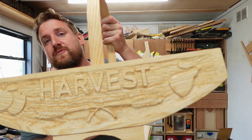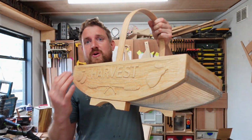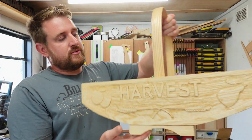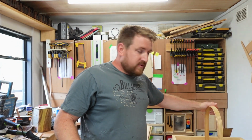So there we go, one basket finished. I only carved the one side, I didn't carve the other. But doing the basket this way around gives me a nice big blank canvas to carve something on. That's quite nice, I think. And with the mesh bottom, it means you can wash your veg out through it. Let's go try it out.